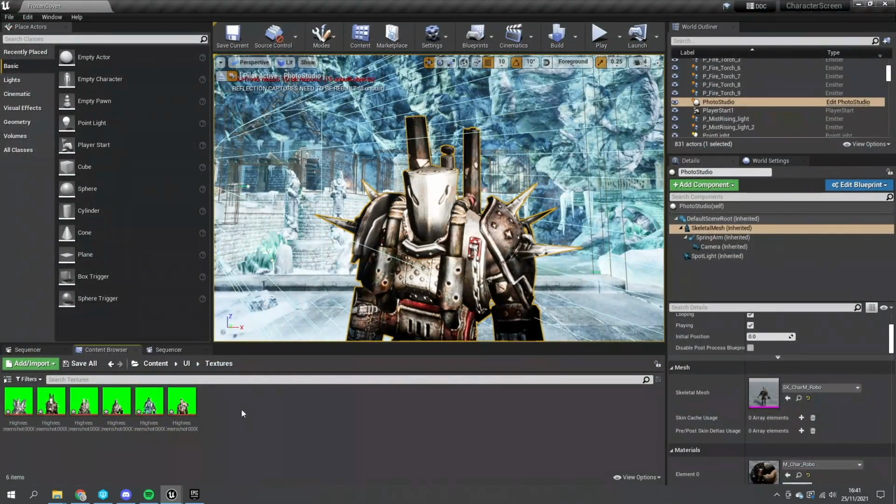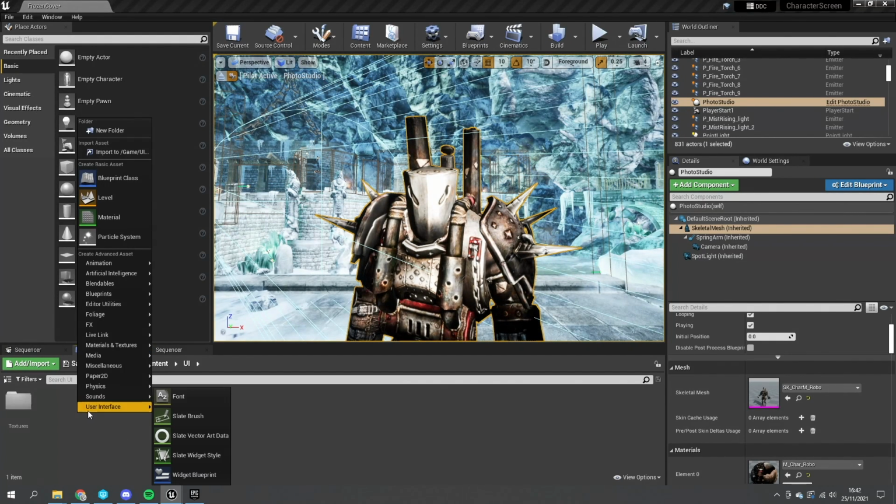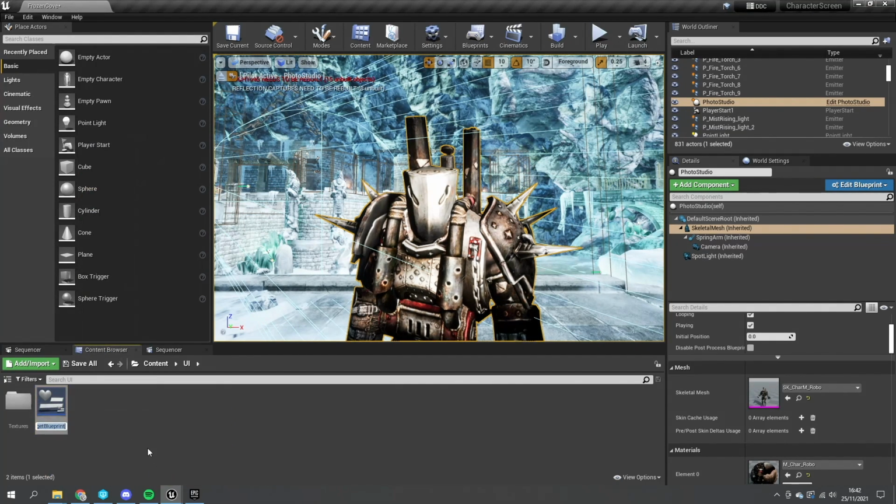Okay, so next thing we need to do is set up the actual UI button that's going to hold and frame our characters. Now for this, you can get hold of any sort of texture you want to frame them. You can even make it from scratch if you want, or you can bring in a texture, totally up to you how you want to accomplish this. But I'm just going to create a new widget blueprint, and this will be a character slot.